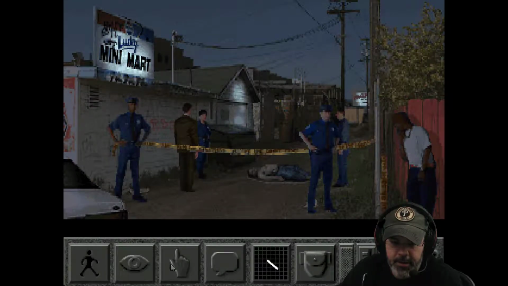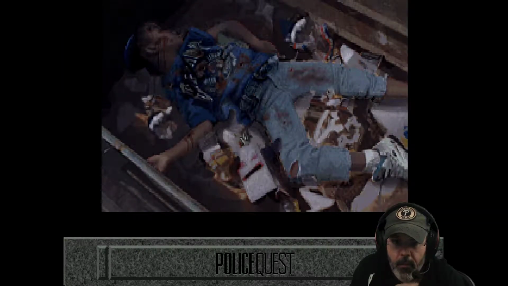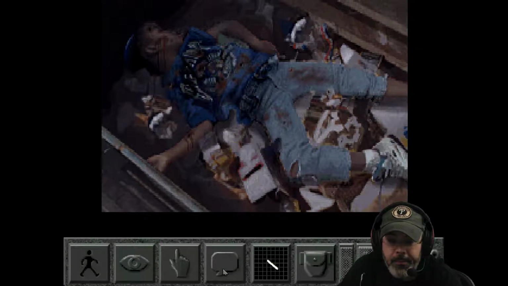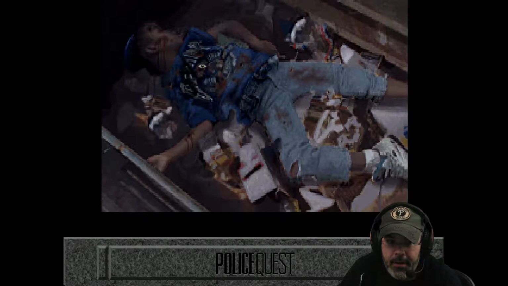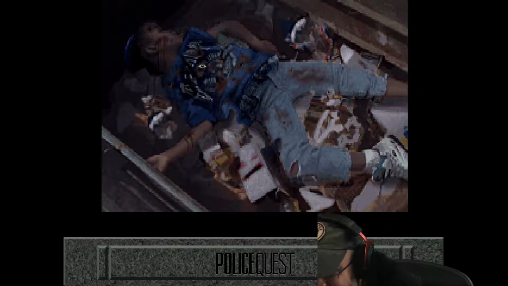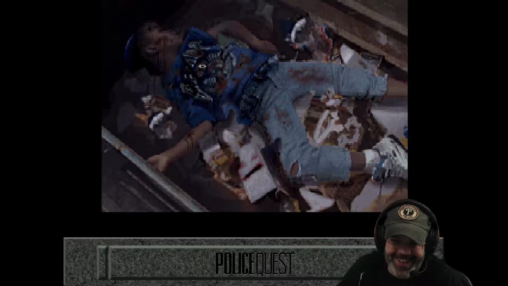Alright, shut up, lady. Alright, what's in the dumpster? The body of a young boy lies strewn in the dumpster. We have another body? Bullet wounds puncture the boy's body. Oh my god. He looks no more than 6 or 7 years of age. Oh my god, this game took a turn. Close this dumpster, pretend you didn't see anything.